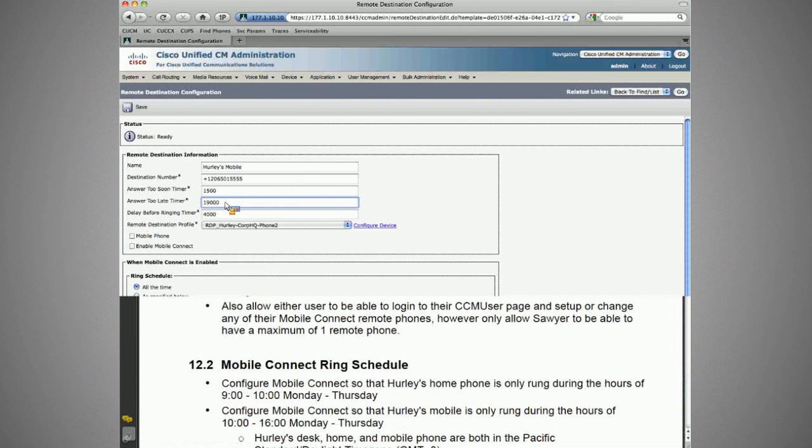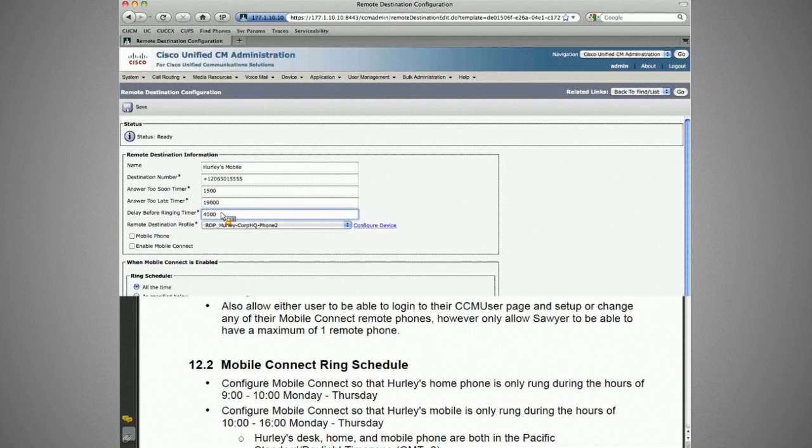This is because when we're dealing with a proper mobile cellular network, GSM or CDMA, we have to actually allow the cellular network to establish the call, and that typically takes about a full ring to just get the call established to the point where the cell company has triangulated the mobile phone and it's now begun to ring the phone. So it's already been ringing at the desk phone typically for about a full second before it rings into the mobile phone. Also, on top of that, we've got this delay before ringing timer.